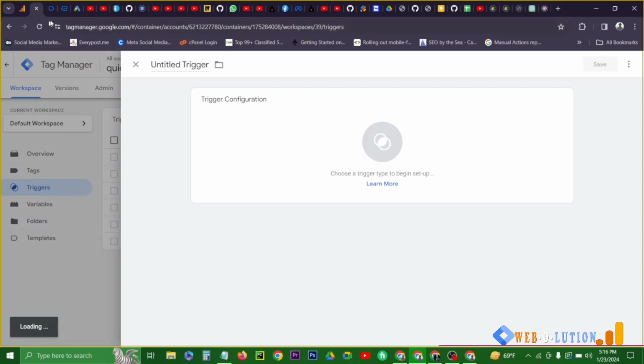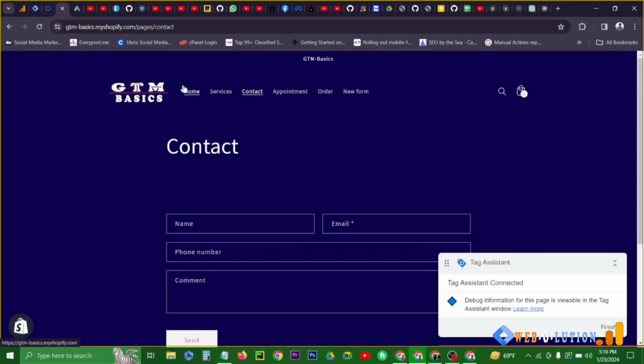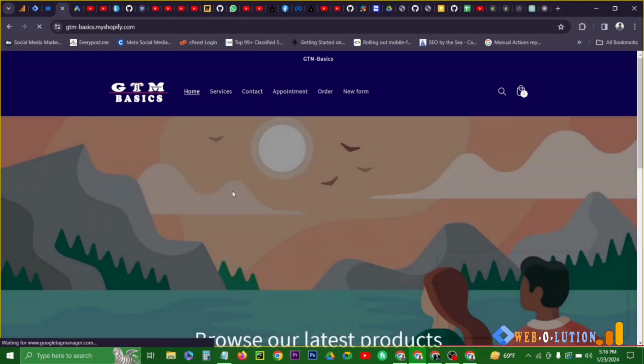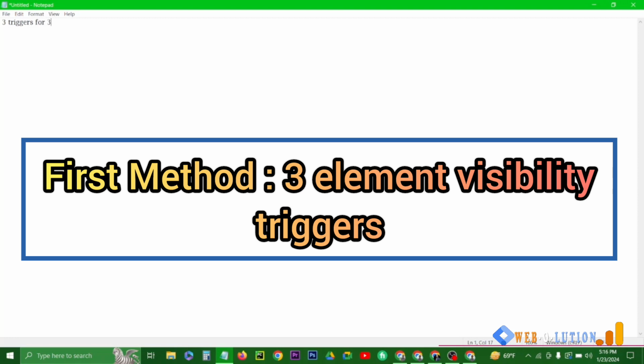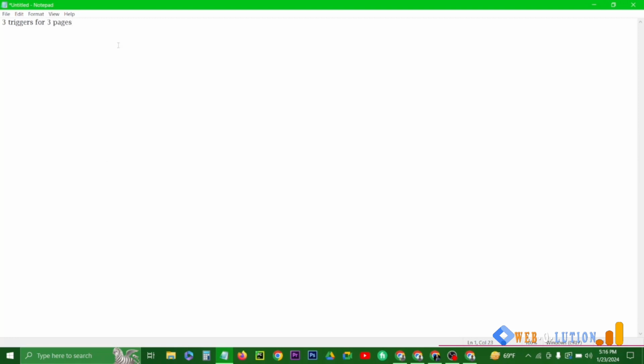So now for multiple pages, for example, I want to set the event for 1, 2, and 3 pages. So I can simply use the ID from this page. One way is to create 3 triggers for 3 pages. This is one way, and then use it in the tag.